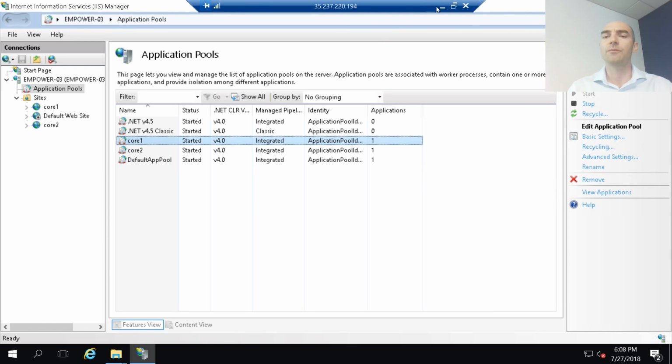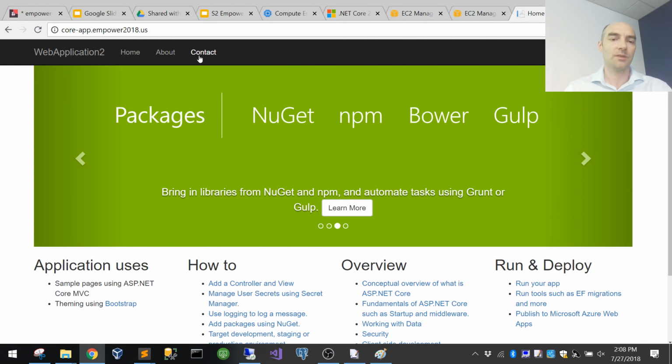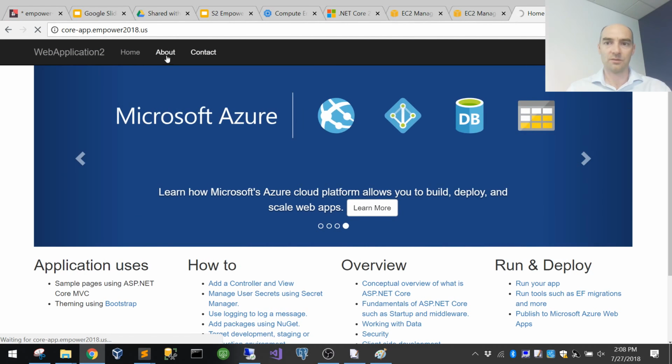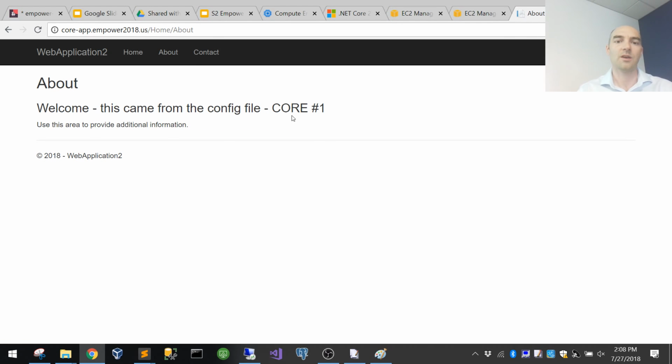If we go to the default, first let's figure out where to put that. So I think it's contact, about. There you go. So I put it under about. So this is Core 1. It read that from our config.